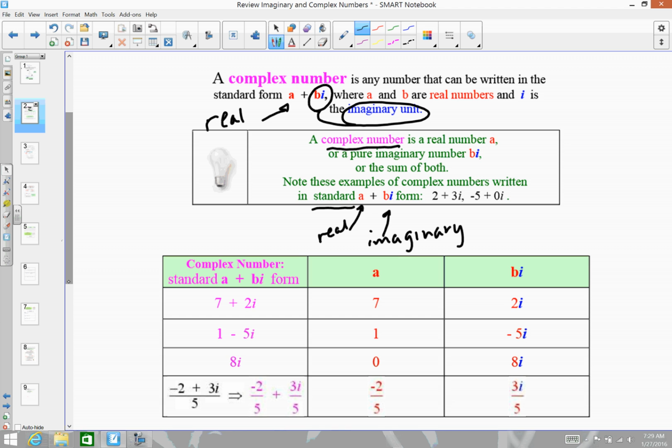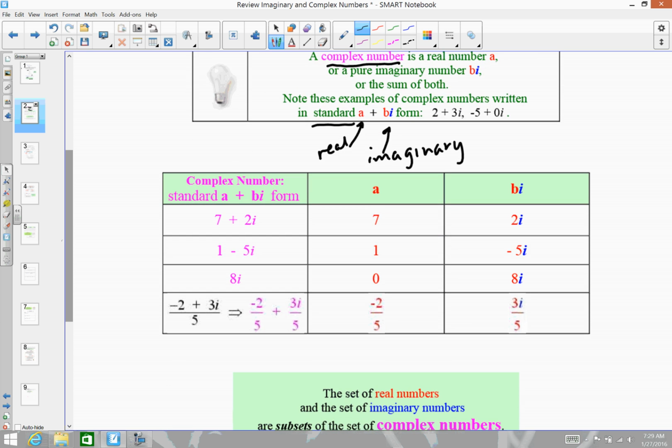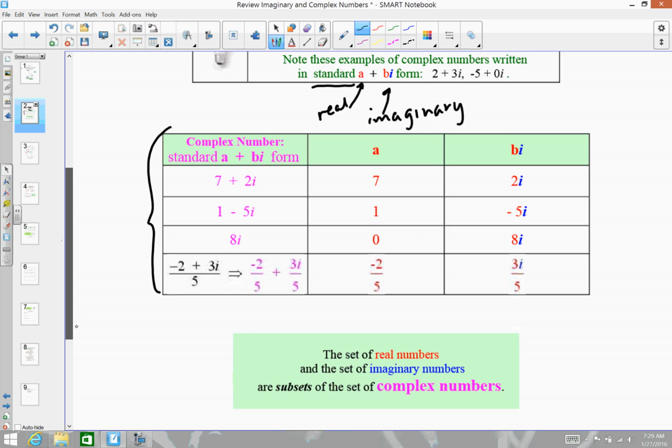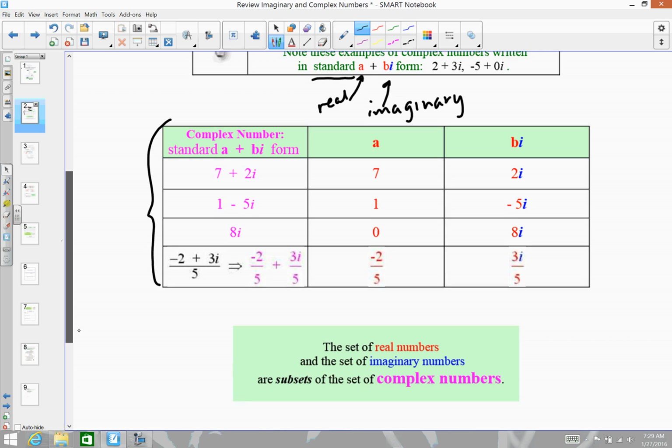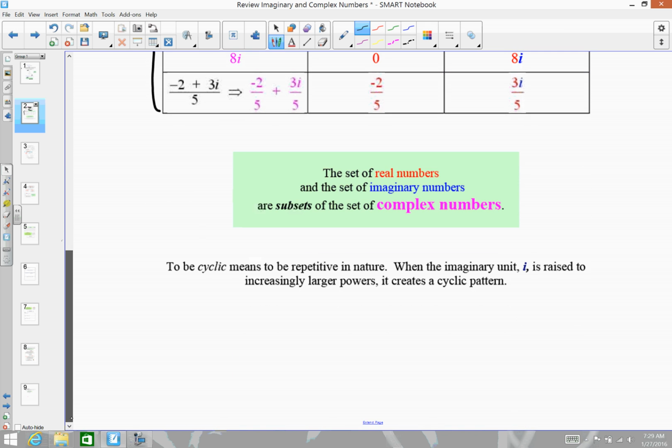Technically, every number is a complex number if you consider that the real part could be 0 or the imaginary part could be 0. So they give you some examples here that you can take a look at, but I don't want to spend time on those because I think most of you have an idea what complex numbers are. So we're going to go ahead and move on down and start to understand what happens if we have I and we raise it to a power.